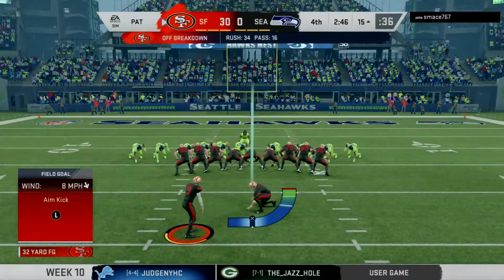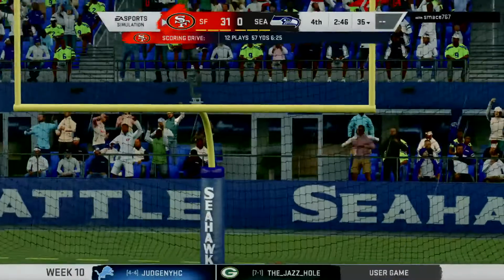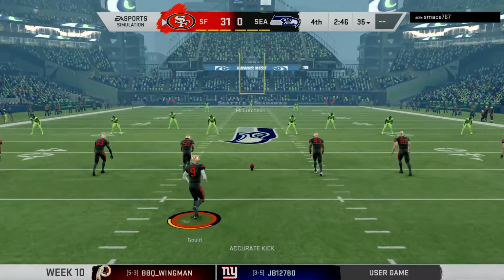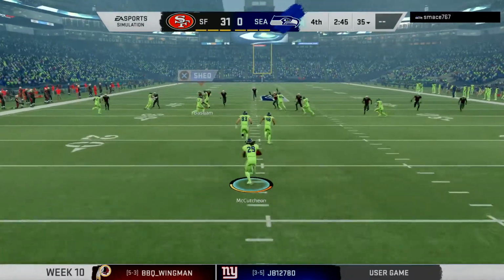Now Gould for the extra point. And they're able to up the lead by 1 more. Makes the score Niners 31. After the touchdown, it's Robbie Gould now to kick it away. This will be fielded at the 8.